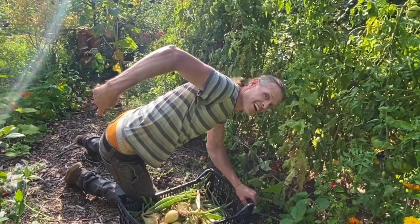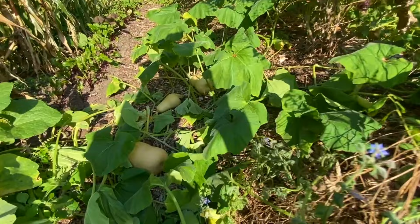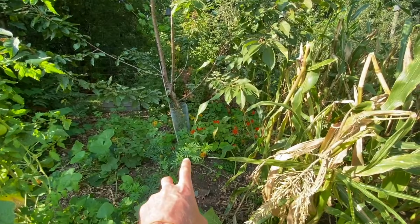I just noticed this particular squash here. That's sweet. That's an extra one I didn't know about. Some beauties in here. One's coming from under the cherry tree there. Just dumped some compost and planted her in it. Came out to the light here.